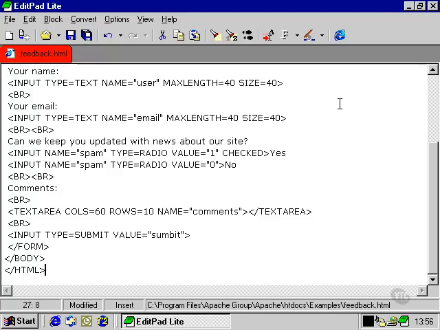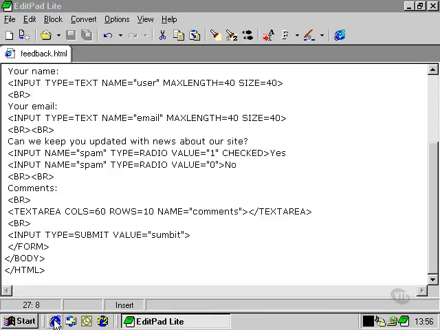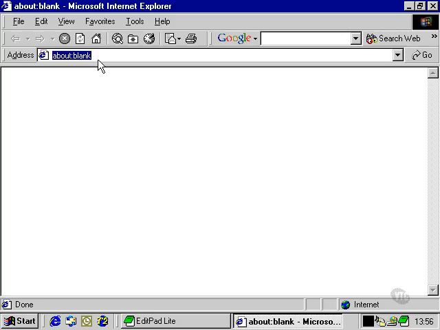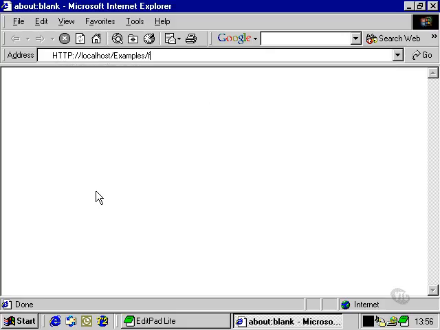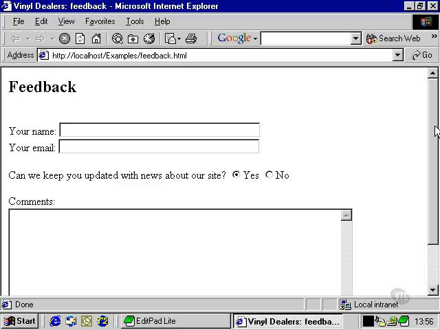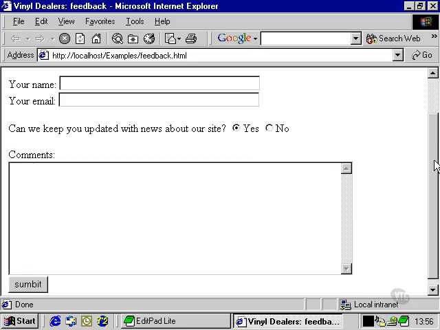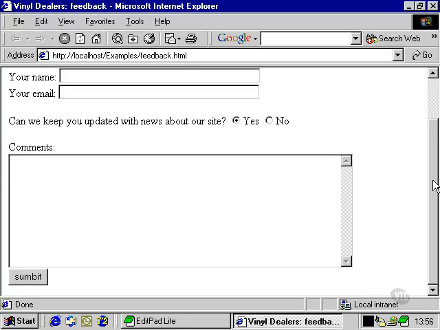And there is our HTML page. Let's take a look at what that looks like. As we can see, there's our form.